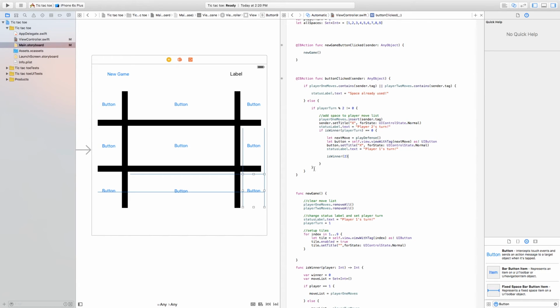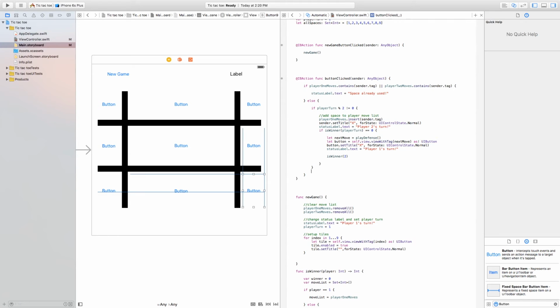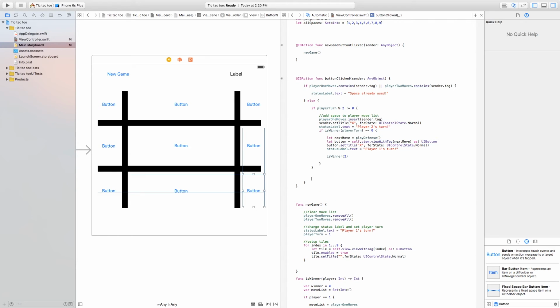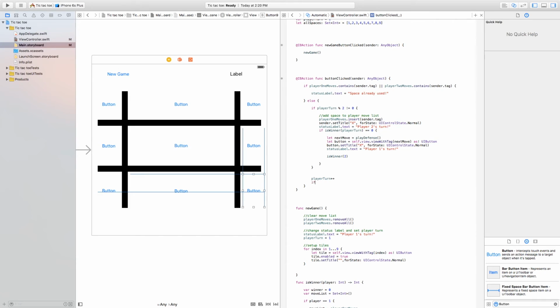Instead of using the player turn, I put the 2 in there because we're checking for player 2. So is winner player 2? Oh, we don't know. And then we increment the player turn again. And if the player turn is greater than 9, because there's only 9 spaces, it means we've used all our turns and nobody won.